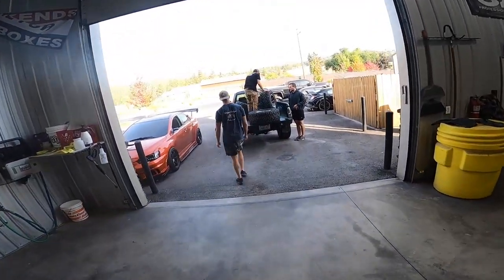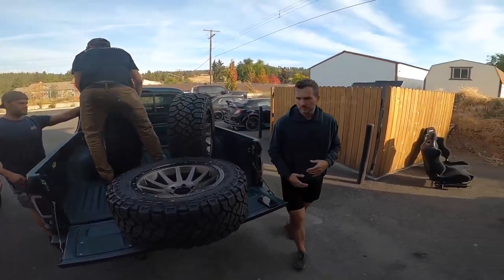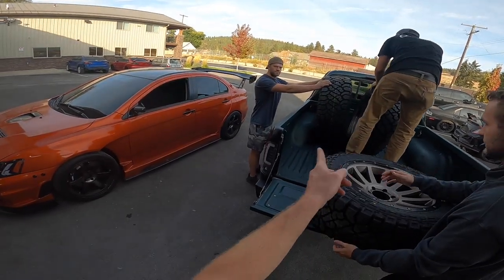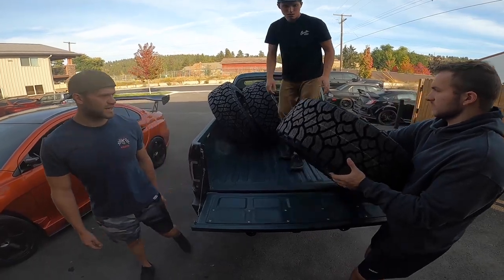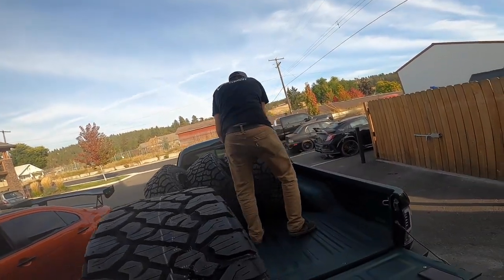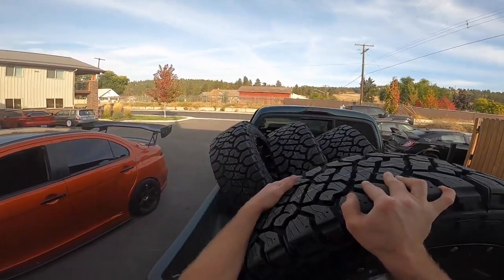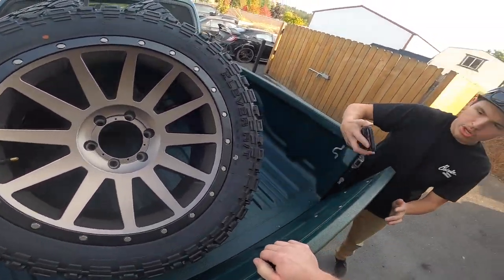Stand it more straight up, so we put three in the front. Just gotta do what you gotta do with a small bed. I was gonna say, lean it over. Yeah, right there. And then three up front, and then one in the back. Hell no. Yeah. Oh, is this yours, Jared?